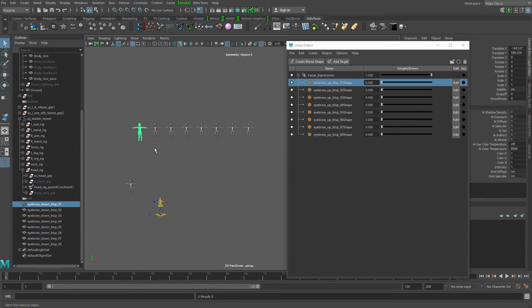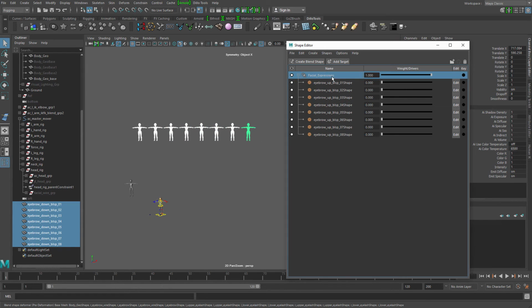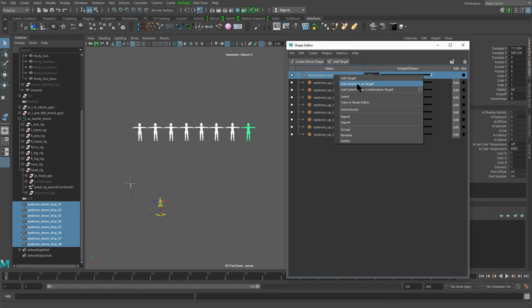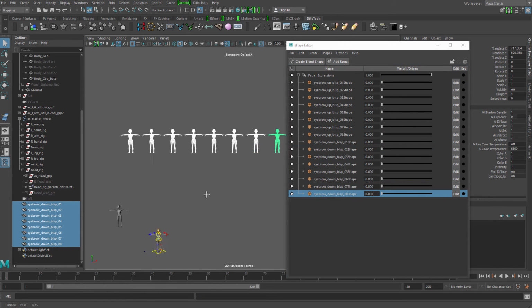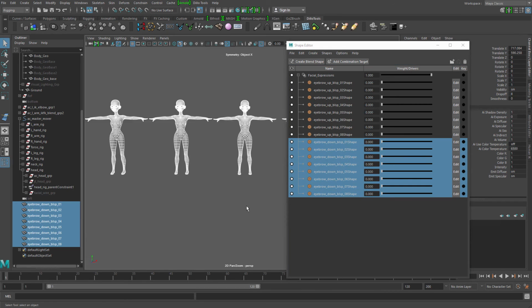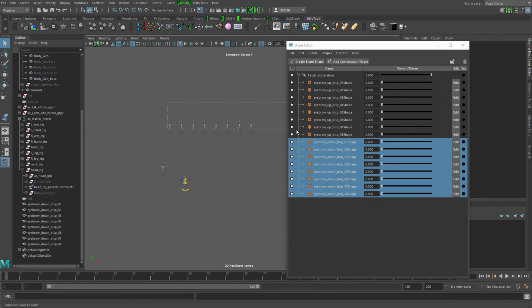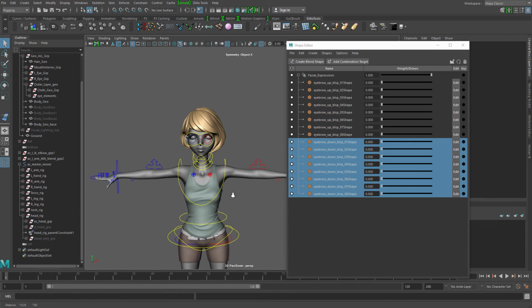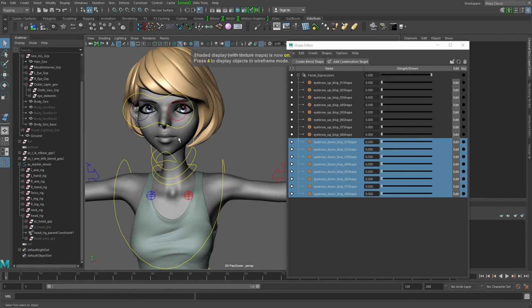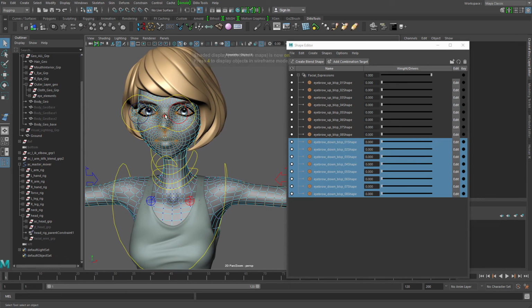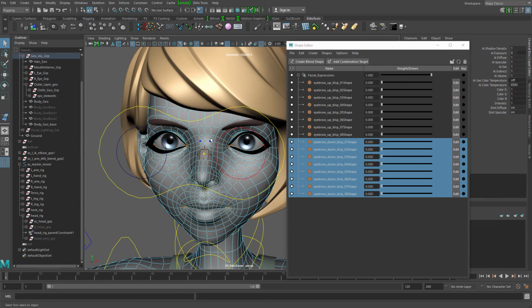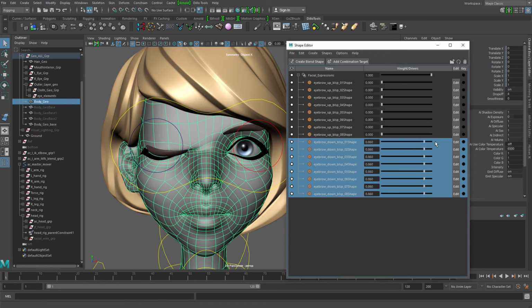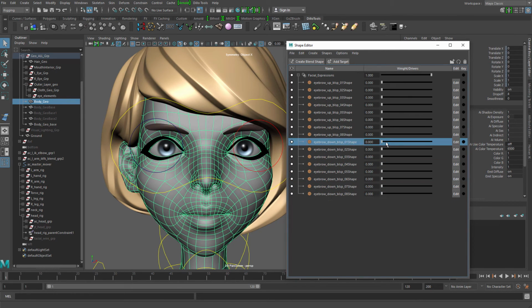Now let's select 1, 2, 3, 4, 5, 6, 7, 8. Go to here again and then add selection as target. Great, now we have 8 more. Again, I don't need those anymore, so let's delete those. Now let's go back and see what we got. Oh, so that's the eyebrow go down blend shapes.